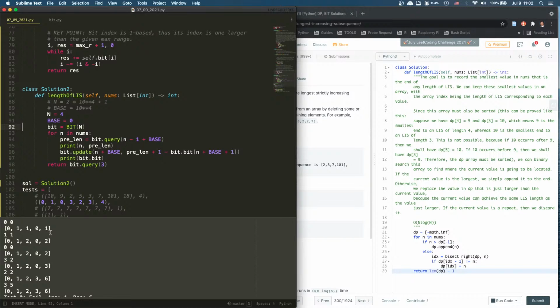Which means, what does this mean? I don't know what this means.